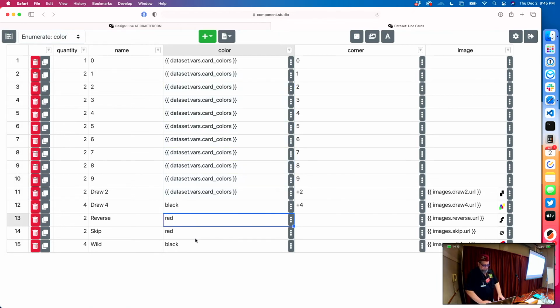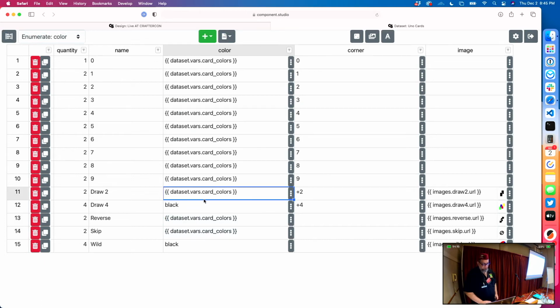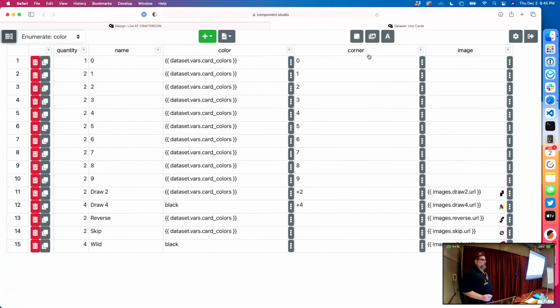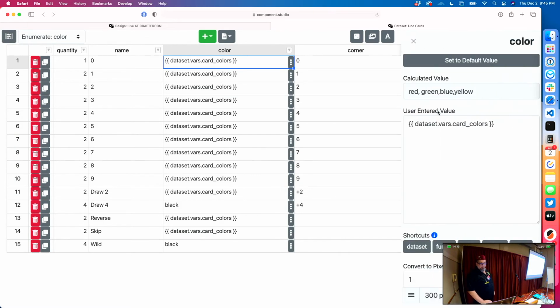And I could do that again down here. And now the cool thing is, if I wanted to add another color, I can literally just add it in one place and it's everywhere, right? Because I created a variable and I shared that variable across all these. And again, if I evaluate that variable, if I look here, the calculated value is red, green, blue, yellow, which is what I had typed in there before.